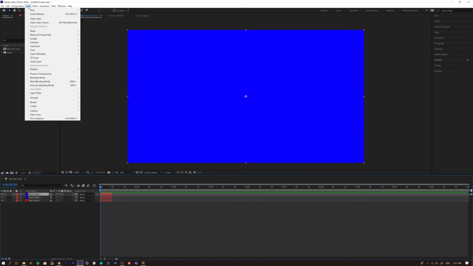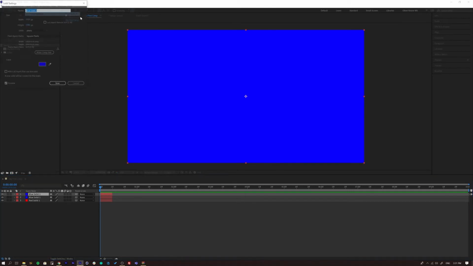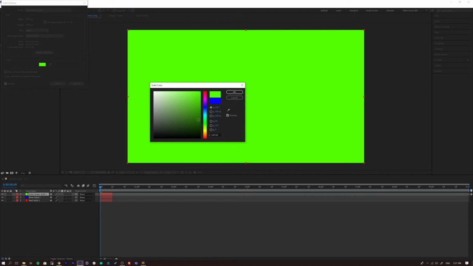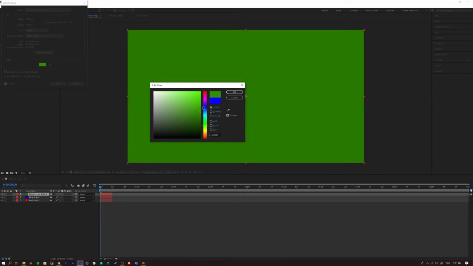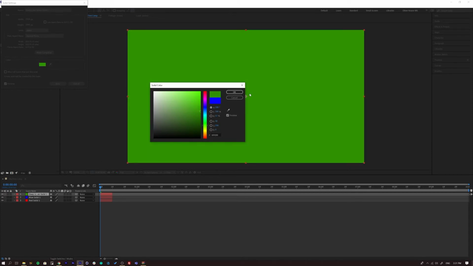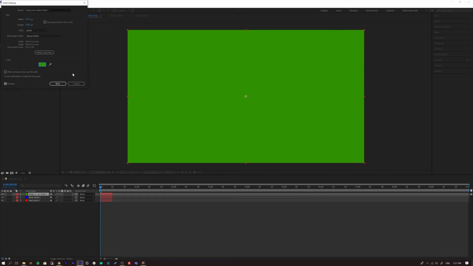So if you come up here to solid settings, so layer solid settings, and make this a green one, say, or a lime or whatever color you want. See, when you start changing color as well, it changes the name down here, so it's quite handy for colors. So I'm just going to keep it there at deep lime green, is probably going to be called, and press new. When you press new, it's just the same thing as saying okay.